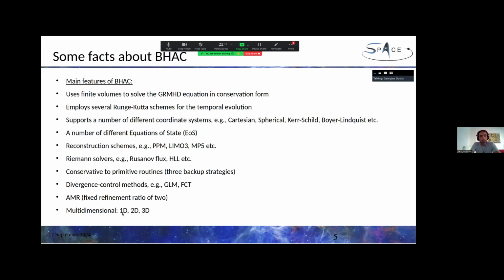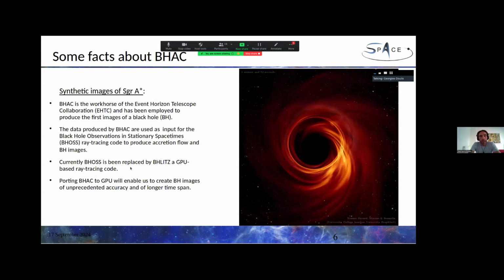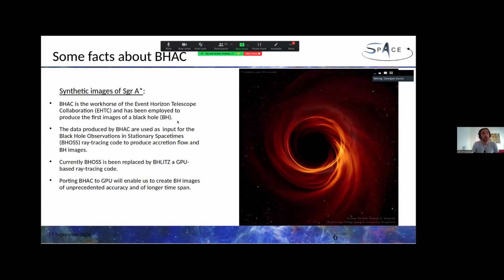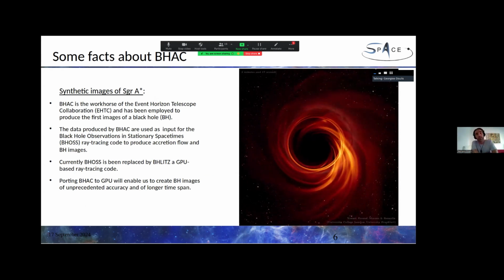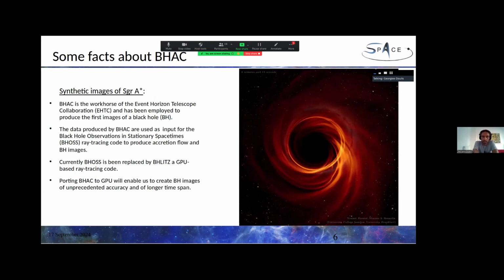And it's also multidimensional. Here is one of the main applications of BHAC that most of you know. BHAC has been used to produce the synthetic images of, for example, the black hole residing in the center of our galaxy.